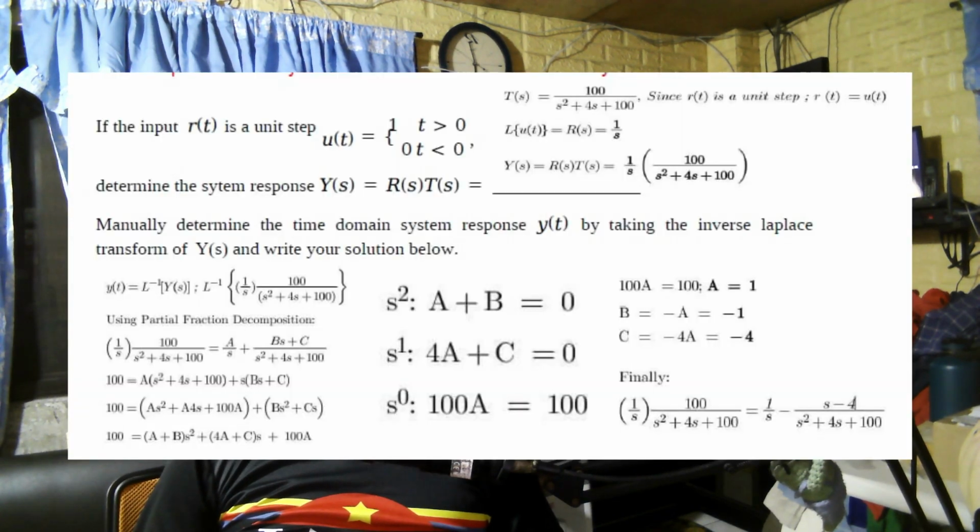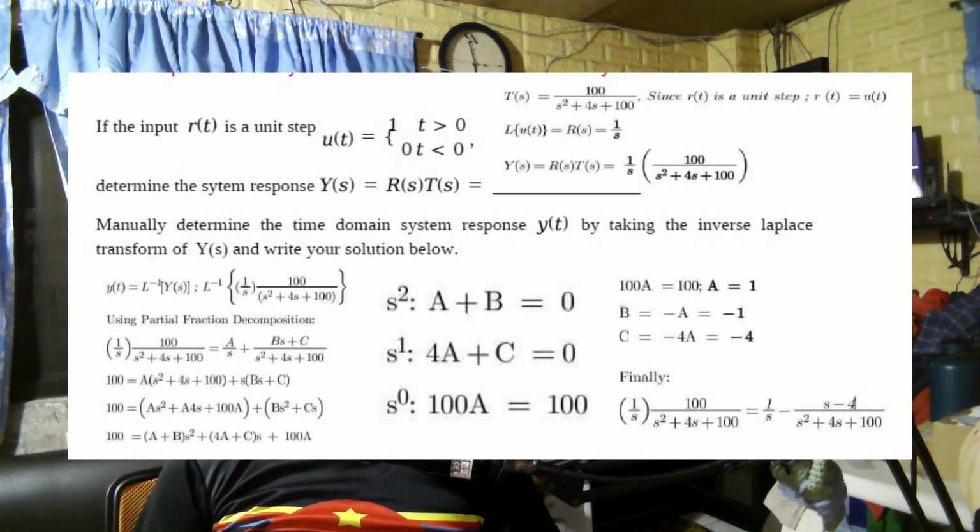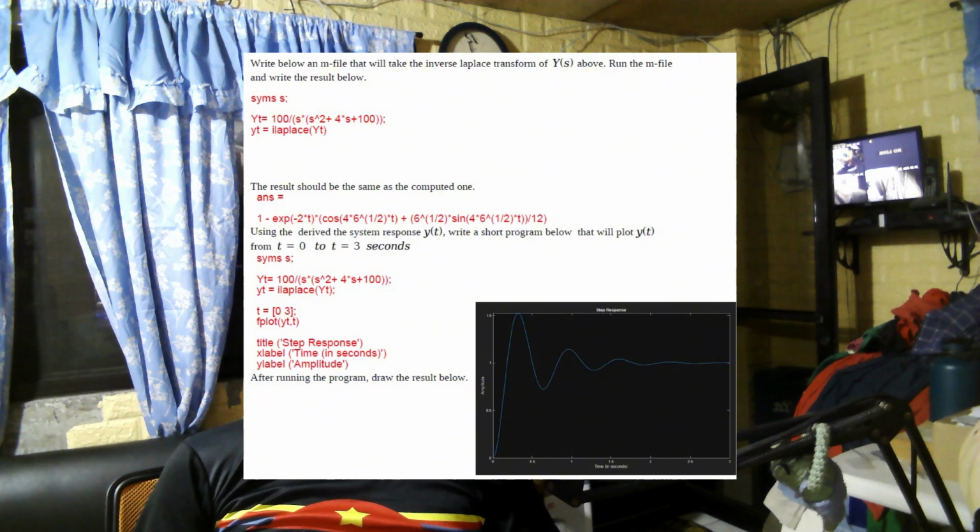Then using that transfer function, I determined the system response when the input is a unit step. This part involves inverse Laplace transform and partial fractions, which helped me solve it. After solving, I again used MATLAB to confirm the answer and also to plot the system from 0 to 3 seconds.